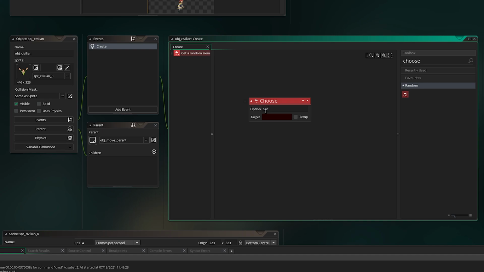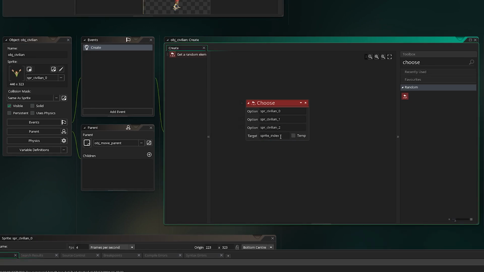So we want SPR civilian 0. And if we need more options, we can click this little plus right up here. We want SPR civilian 1. And then one more option for civilian 2. So SPR civilian 2. And the target, what we're going to do with this is actually the sprite index.